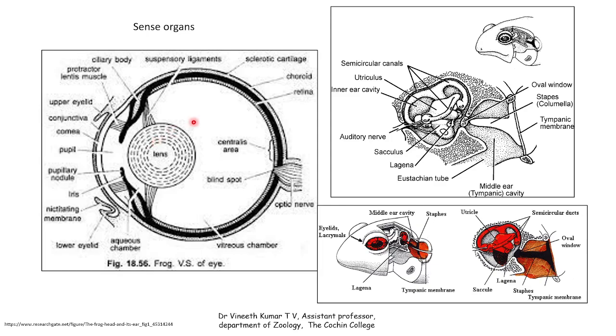The cavity of the eyeball is divided into two chambers because of the presence of this lens. The front one is called the aqueous chamber and the back one is called the vitreous chamber. The innermost layer, or the third layer, is the retina. This is the photosensitive part of the eye. There are two types of photoreceptors in this layer, the rod cells and the cone cells. When the light falls on them, they are stimulated and the impulses are sent through the optic nerve to the brain. This is the portion through which the optic nerve passes, where the retina is absent, and hence this spot is called the blind spot.